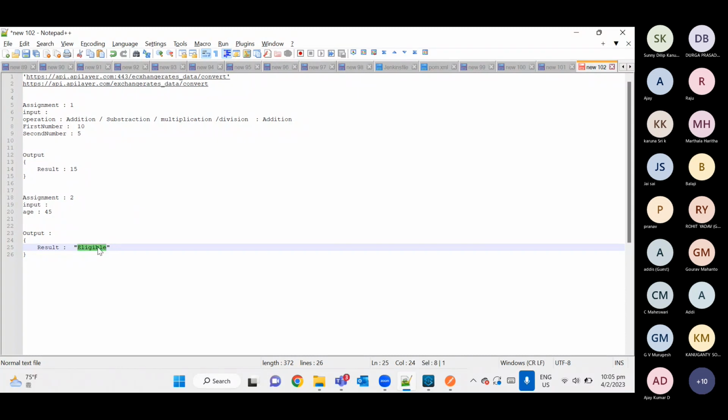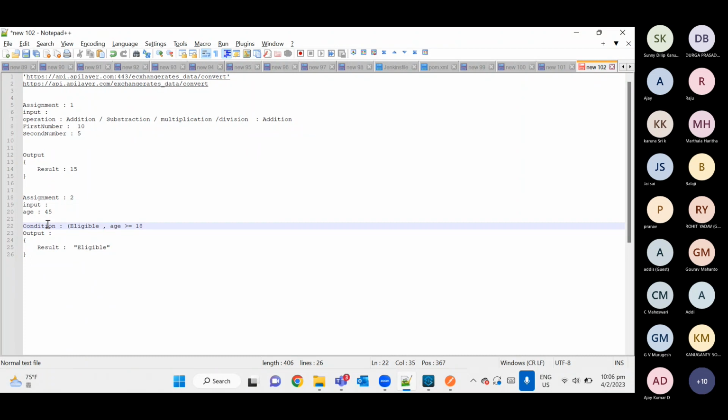For eligible, age should be more than 18 years. This will be your condition. For eligible, age should be greater than or equal to 18 years.